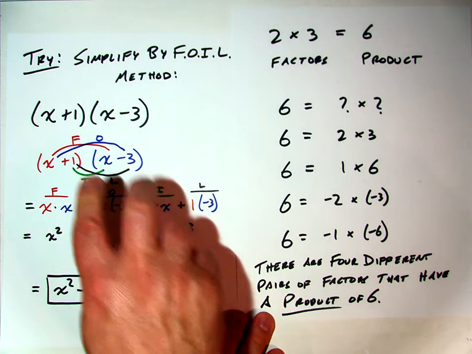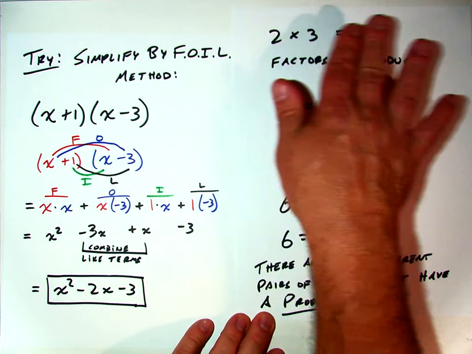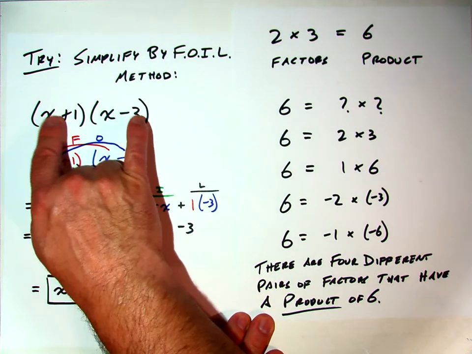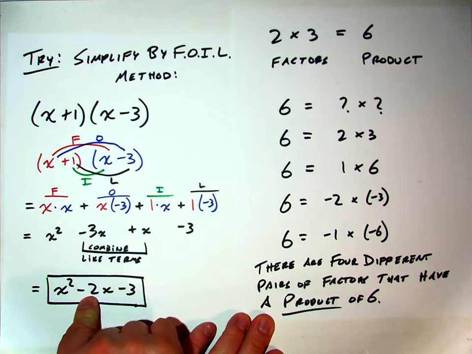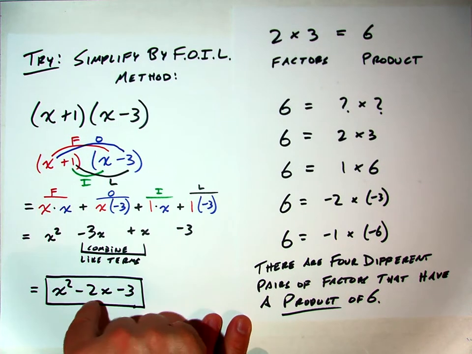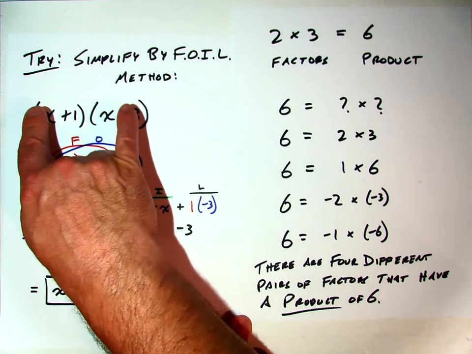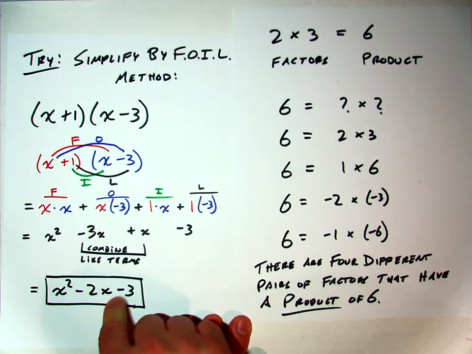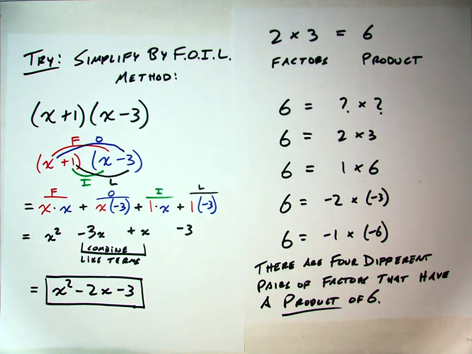So I know you know how to multiply, and I know you know the product is the answer to a multiplication problem. Well, we're going to work more on foiling to get a product, but now, in a minute, we're going to be turning this around where I'm going to give you the product, and I'm going to ask you to give me the factors. So we're actually going to do like the reverse of foiling. It's going to be the inverse of it. We're going to talk about that in a second.